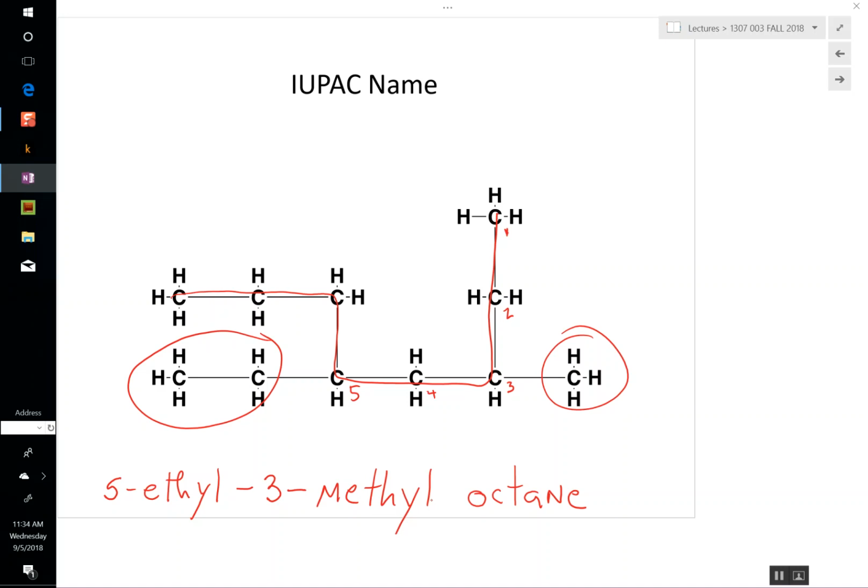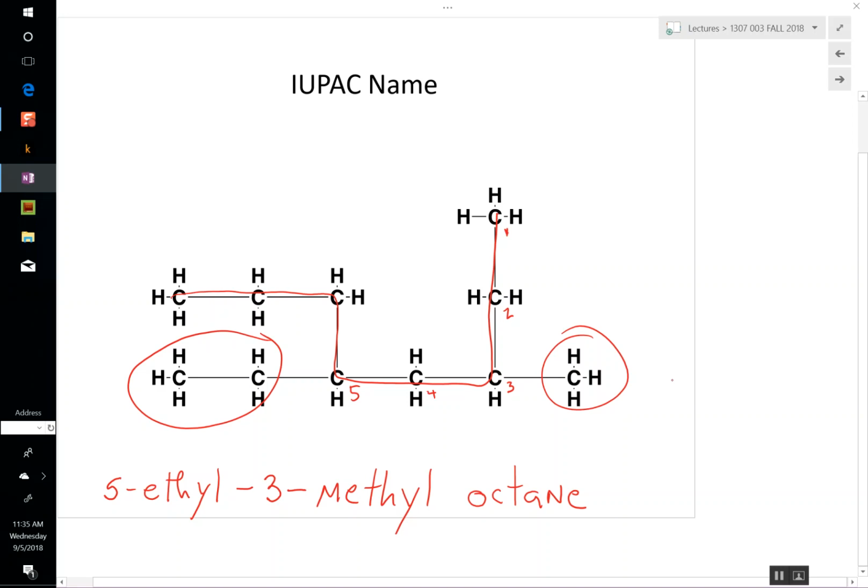And everything is just connected by dashes. Well, just dashes around numbers. So I don't need a dash here, just around the numbers, both sides of the numbers. So the 3 gets a dash in front of it and behind it. We're separating that, making sure that we know that's not a number. So this is the IUPAC name of that molecule.